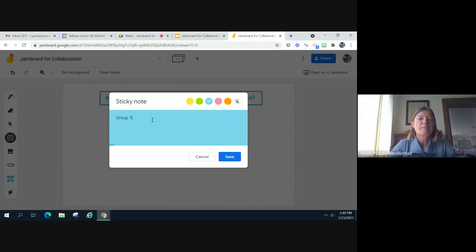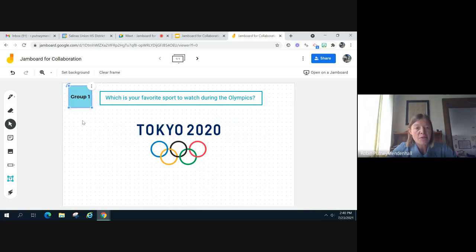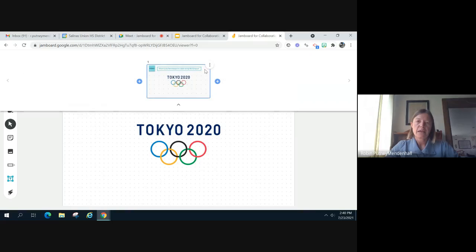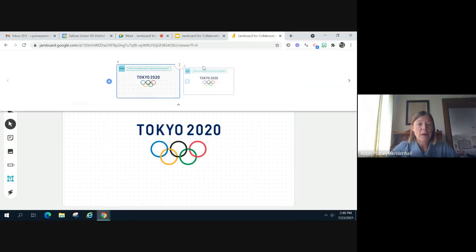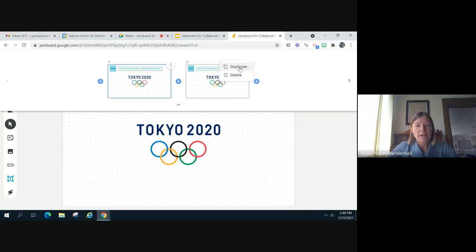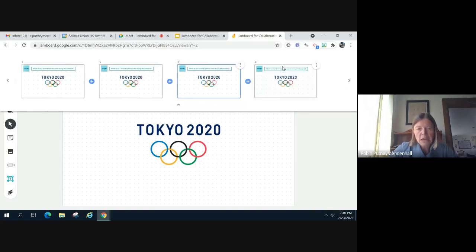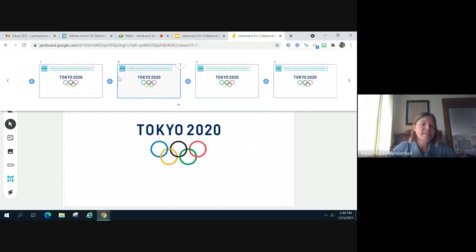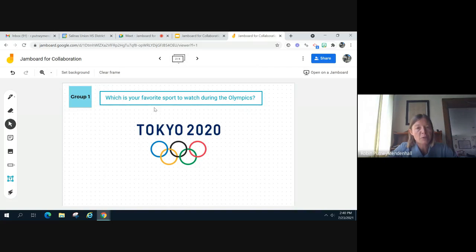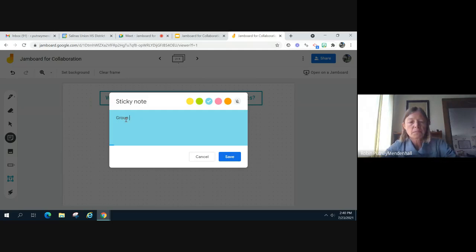And rather than spending my time creating, possibly I have 7 groups, so 7 frames that look exactly alike, I can go up to the top here and I can duplicate my work for each of my productive groups in my class. Let's say I only have 4 groups, just to make this a little shorter. And you can see I've clicked on frame 2. So now when I click down in here, I am on frame 2. And I can start to edit. Oh, this will be for group 2.